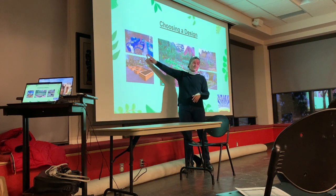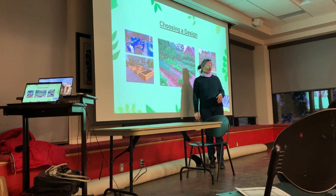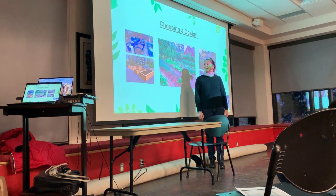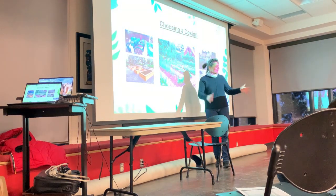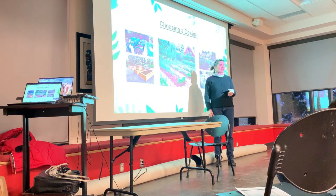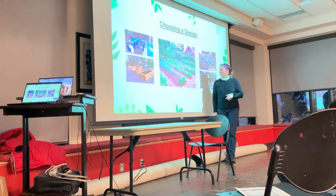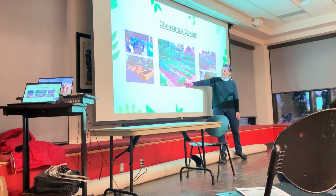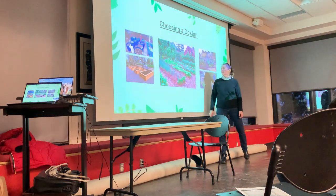Growing in pots, there are all different ways to do it. You can do fancy pots, or you can find barrels around the hood and use those. A friend of mine has used these very successfully for growing a lot of different things, right outside your back door, just for pulling herbs and quick things, lettuces and things that grow quickly. You can see here in this one, they put raised beds and used mulch in between to keep the weeds back.